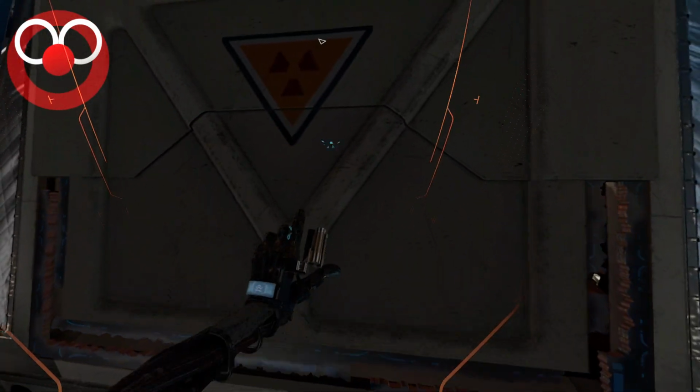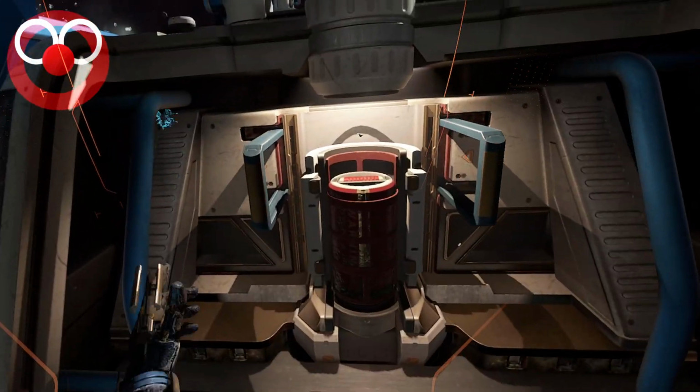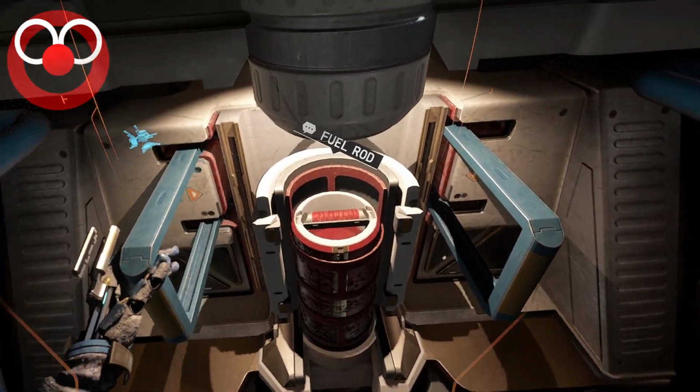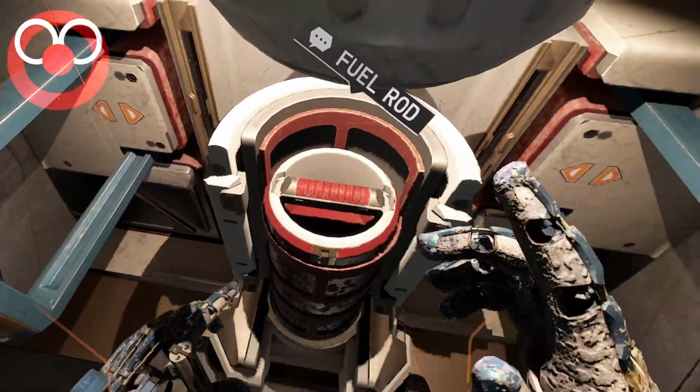Maintenance panel removed. How's it look? The main reactor appears to be intact, but the fuel rod is partially melted. Damn it. Better jettison it then. Security, it may be good to scan it first, though. The data could prove useful.